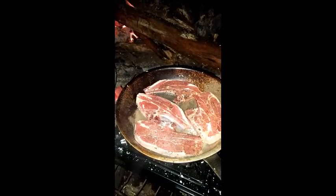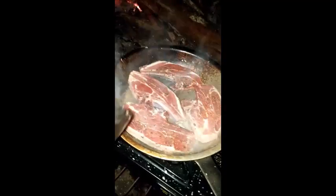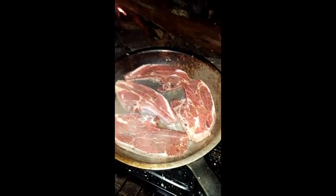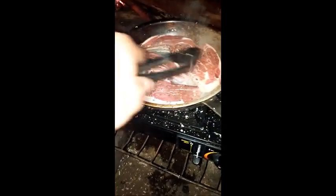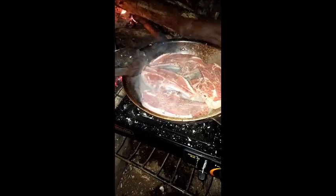Ready. So, too impatient to wait for a good bed of coals over there in the keyhole, we got the big fire going. It's really nice and warm right now. So I got some lamb chops cooking. I brought out the things, still frozen here. So I put some water in the pan and got it down low. So I'm trying out this butane stove. So far so good. Boiled water with it twice. Gonna soften up these sweet New Zealand lamb chops. I got some pepper and some spices on them.